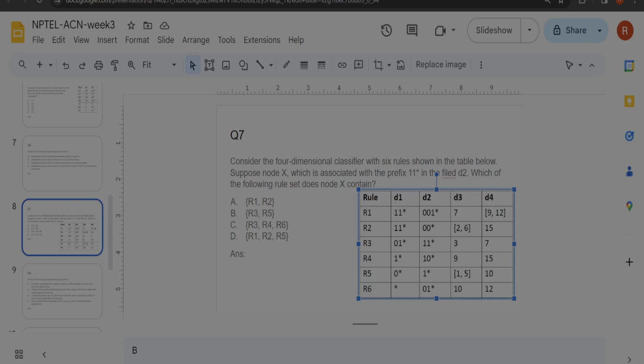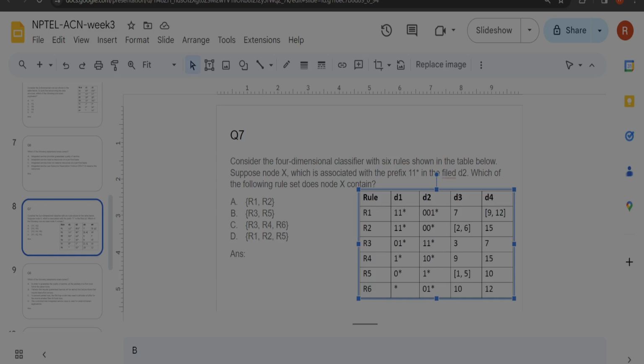Okay, so it's an approach again. So for example, if we have a rule R1 with one dimension as 10.10.10.10, this is D1, that is destination IP, and this is destination port. So this is destination IP, destination port as 80.